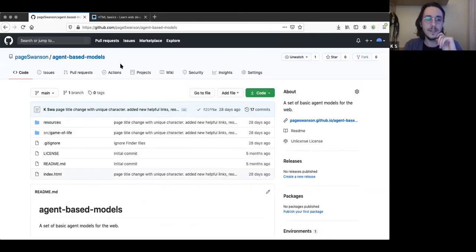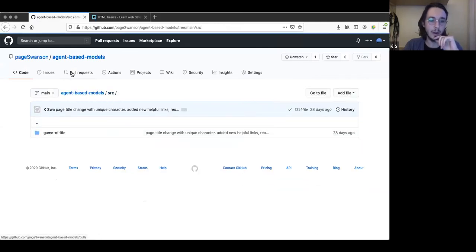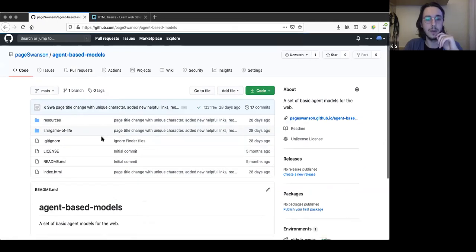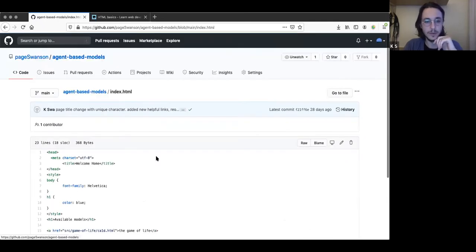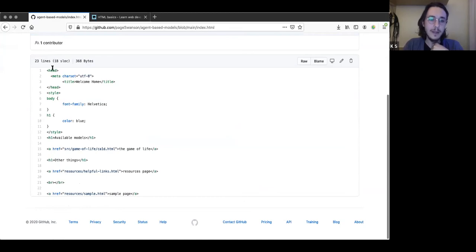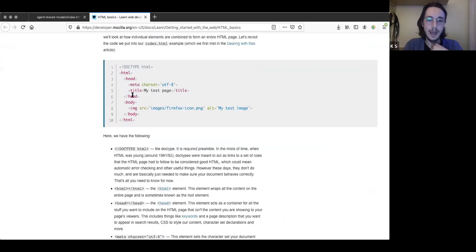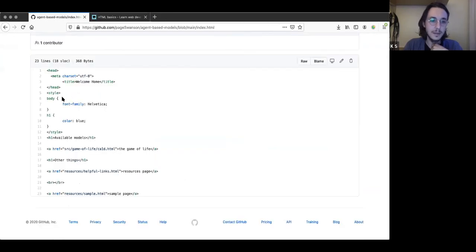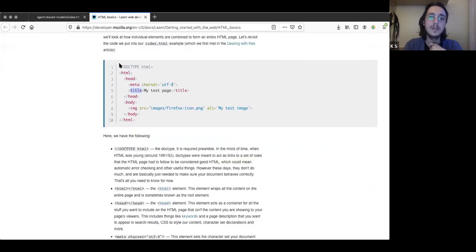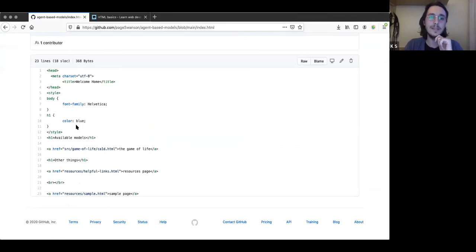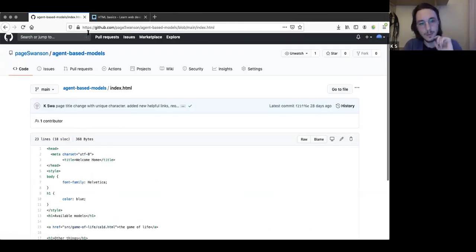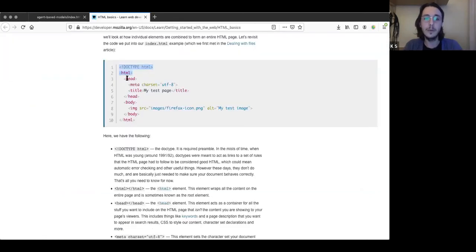So you might have seen me create my sample page. And if I go over here, this is where I host the code for my example page that I think everyone here is familiar with. I don't have all of these elements. I have the head, the body. I don't have, for instance, a title in this case, I don't think. Oh no, I do have a title. But I don't have, namely, the doctype or the HTML wrapper. That's because of the way that GitHub hosts things, on this website I don't need those things. But if you were to host your website out in the wild, you very well should include these things.